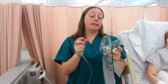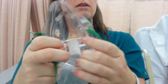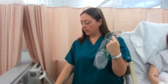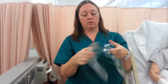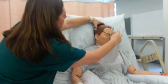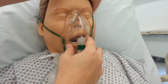Last are the two rebreathers. One is a partial rebreather — the center part is open. The other is a non-rebreather — it is not open. Non-rebreather: not open. Partial rebreather: open. Either way, you will do this same setup — the end will hook into whichever mask you need, then over your patient, over the ears.